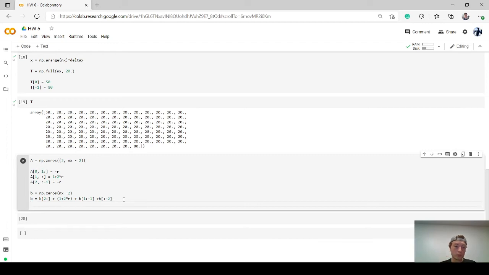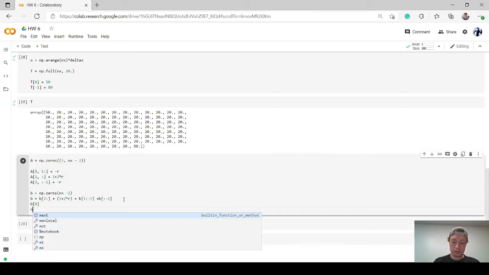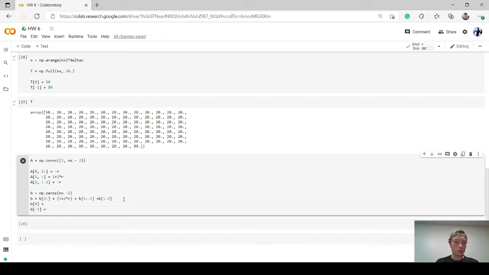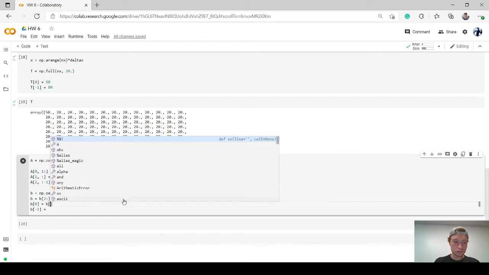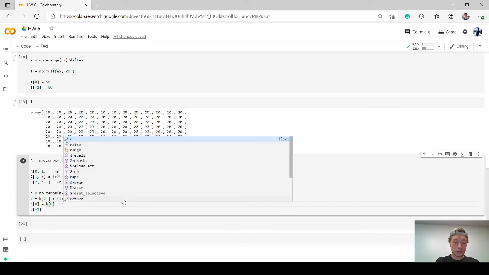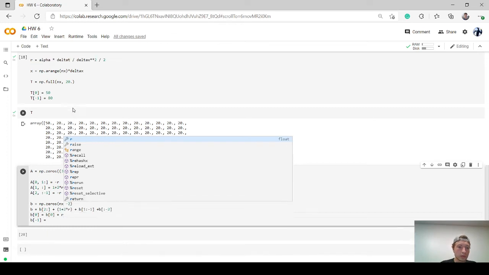So now we need, what are the first and last ones? B 0 and B negative 1, the first and last. Well, B0 is just going to be B0 plus R plus what we got up here.